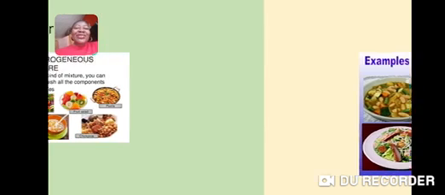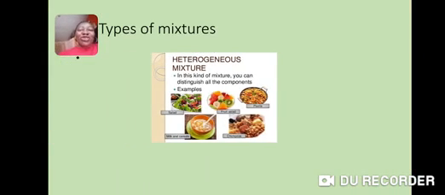All right. So we have different types of mixtures. Actually, two of them. We have the heterogeneous mixture and we have the homogeneous mixture. Now let's look at the heterogeneous mixture. Why do we call them heterogeneous? We call them heterogeneous because we can still see the components separate from each other. Yes, they retain their individual identity.